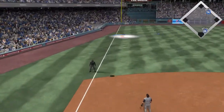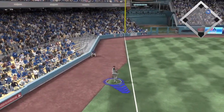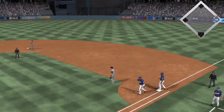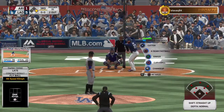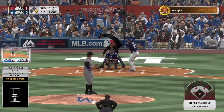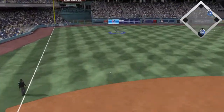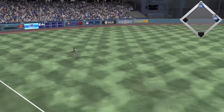And here's a ball hit in the air. Peralta is over now, and he puts this one away in foul territory, and there are two men out. And he will scurry back to first as he'll think twice about trying to move up. Left fielder. Stepping in, Matt Kemp. He's 0-for-1 after grounding out in his only trip to the plate so far. Hot shot to third, and he whips on it as this ball's right under his glove.